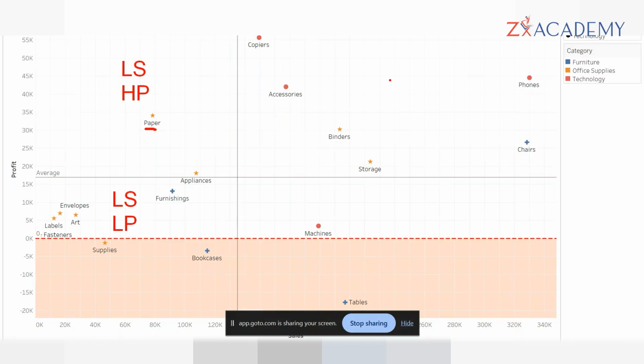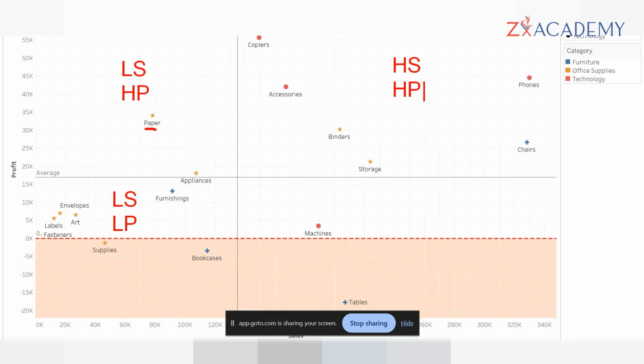Okay, and those particular things which belong to this one are high sales and high profit. So that means on the right hand side is the high sales, and if it is on the top, it is the high profit. The phones belong to this category mainly. So we are able to see a good profit for the phones only because the sales are very good. Okay, chairs also are coming in this particular category with just slightly above margin. Okay, above the average. The reason is because they have very good sales.